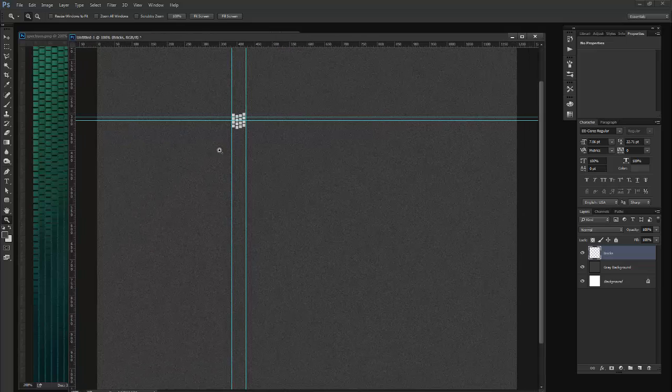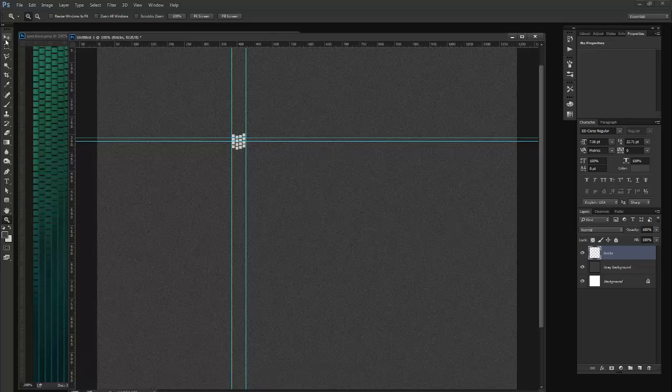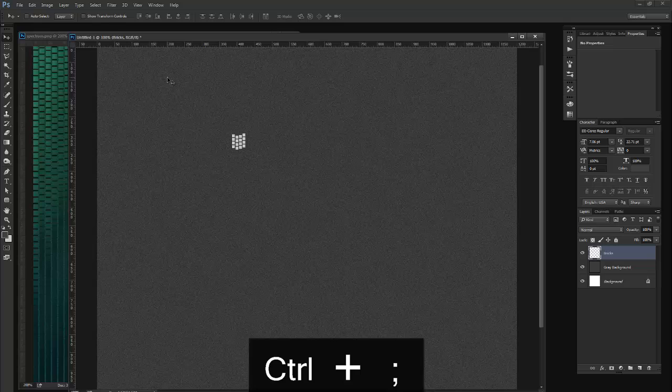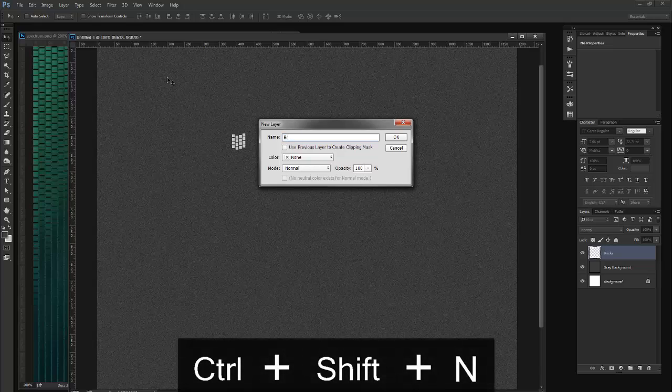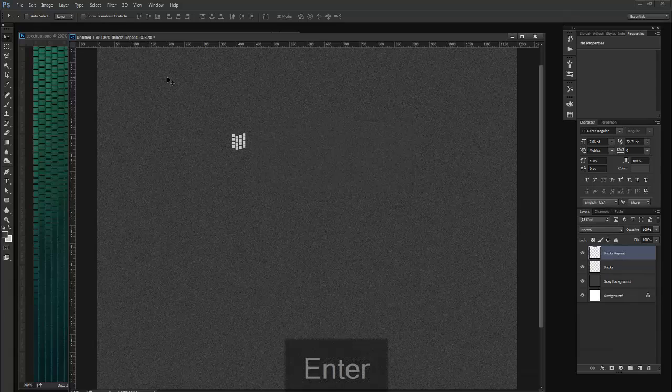layers here. So the guides are visually kind of getting in the way. So if you press Control and then semicolon, you can hide the guides briefly. And let's go ahead and create a new layer. So Shift Control N, and I'm going to call this bricks repeat. And let's go ahead and toggle off the visibility of our original bricks layer. We'll keep it there in case we screwed this step up and we need to go back and cut a new pattern. But we should just have a blank layer.